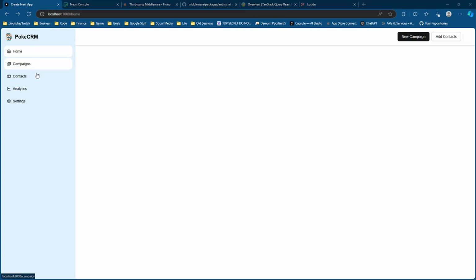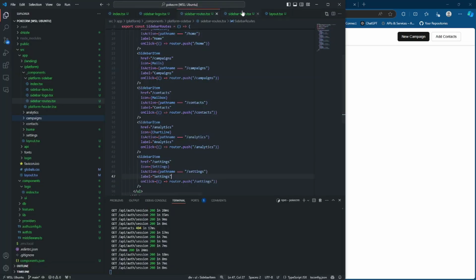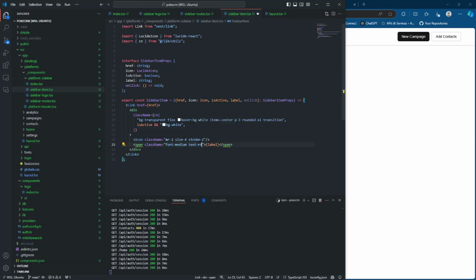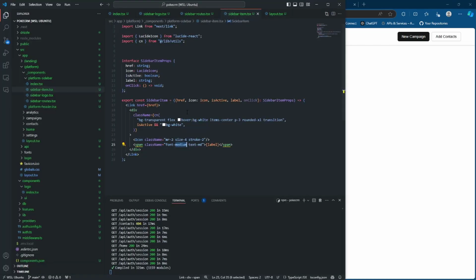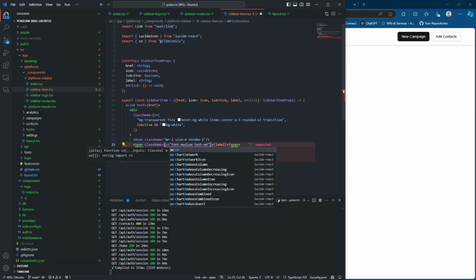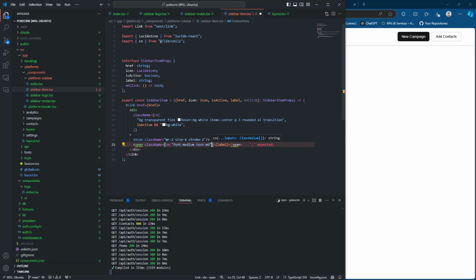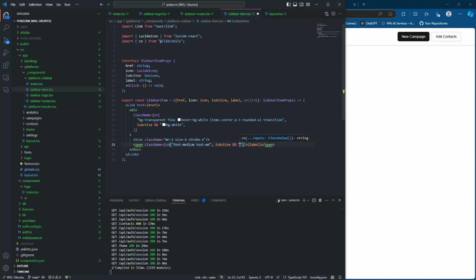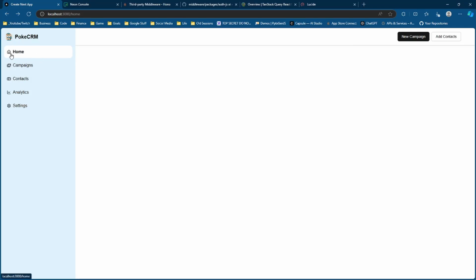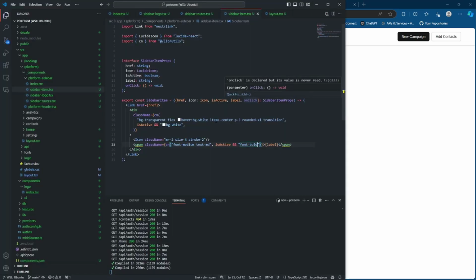they look kind of small, so I think I can go back into the sidebar items and maybe make them medium. Let's see if that, yeah, I think that works. Honestly, now that I'm looking at it, I almost want to create a custom or a dynamic style here and just say is active font-bold. So let's just see how that looks with home. Yeah, a little too much. I think maybe it's a personal preference for how you feel about it.